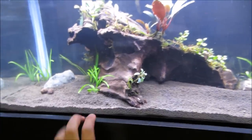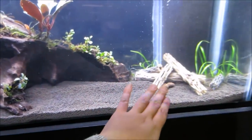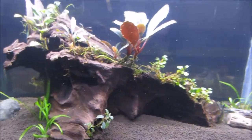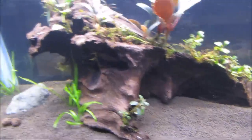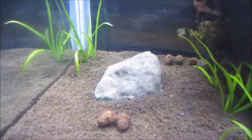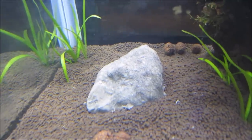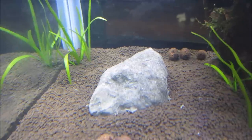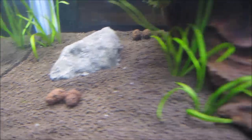I've got some dwarf sage here from Han. I have a couple just all over the place. I've got all the bouquets from Jay, which look awesome, on Pride Rock. And then I've got a Minirock here. This is a Borneo Wild brand of Minirock, and that's supposed to slowly release minerals into the water that the shrimp need to stay healthy. I've got alder cones all over the place.